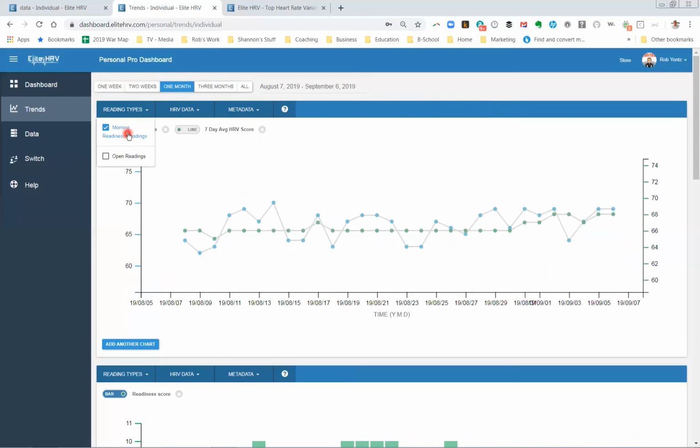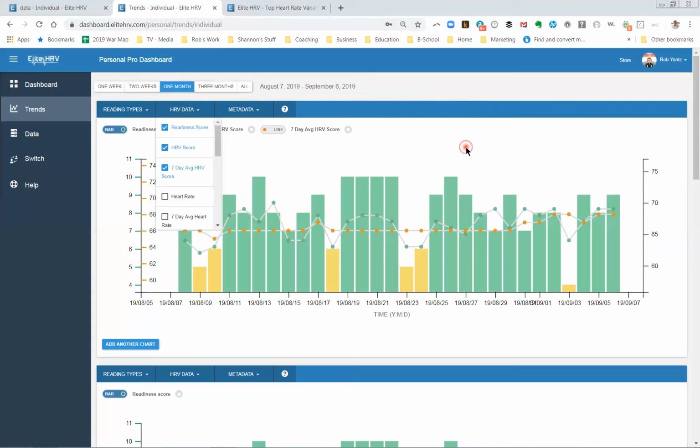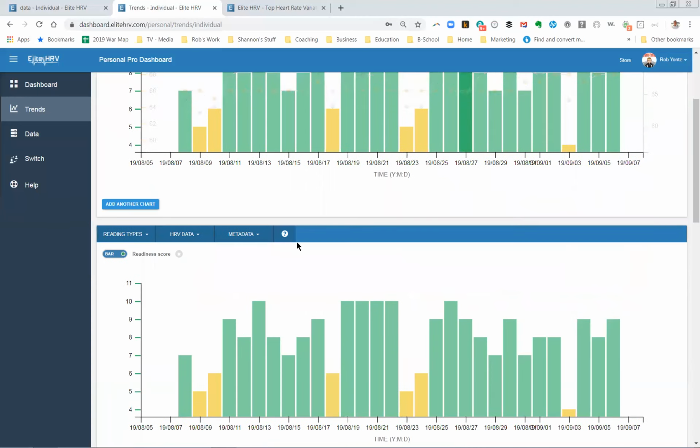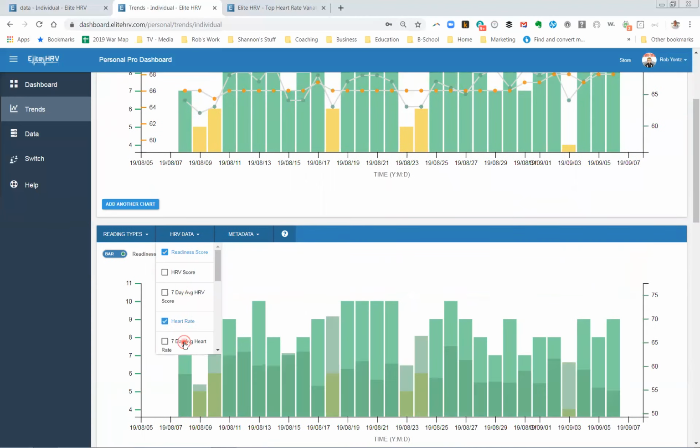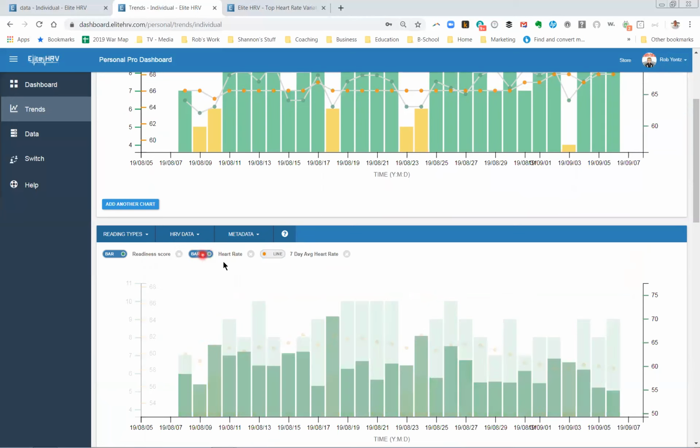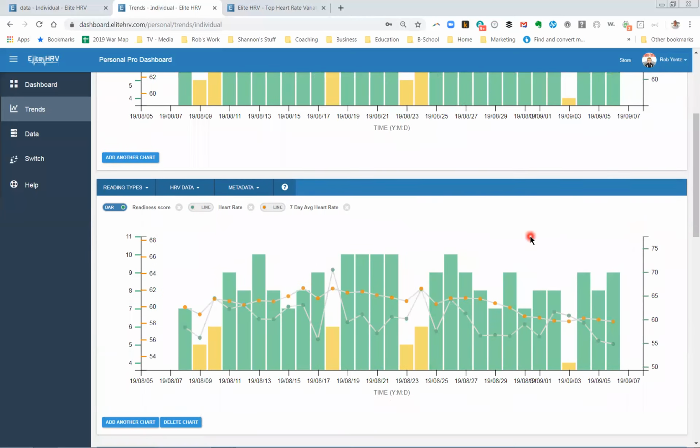You can look at morning readiness readings or open readings. If you look at open readings, you can compare that up to, say, your morning readiness versus a walk. After you went for a walk and did some reset work for the day, did it go up? After you did some meditation, did it go up? You can look at pre-workout and post-workout numbers. You can really dig deep and look at a lot of different pieces of information. And then, say, on this one, you can go down and look at your heart rate. So if you wanted to see that on different scales, what's the heart rate doing?